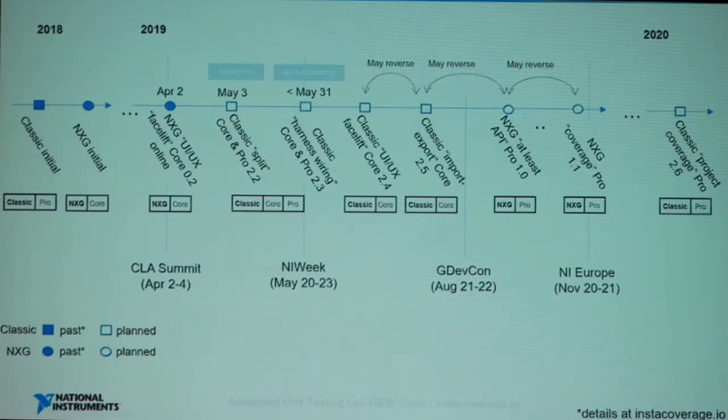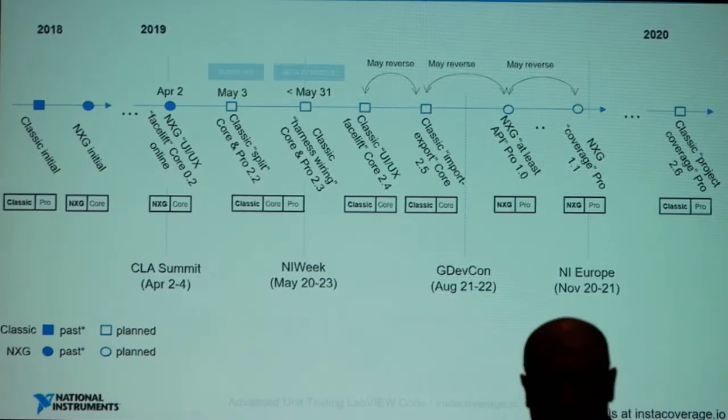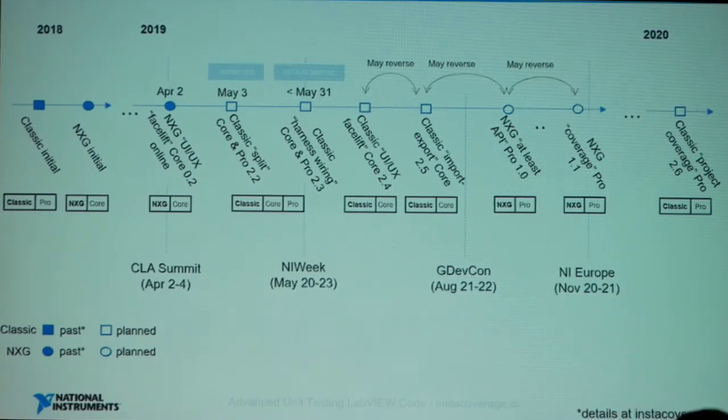Yeah, so I guess earlier it was called the VIP in Munich. So this is basically the NIWeek of Europe, it used to be. Now they renamed it to NI Europe, I guess, if I'm not mistaken. Yes, it's a big event. It takes place in Munich. Nice event. It's very similar to the NIWeek.